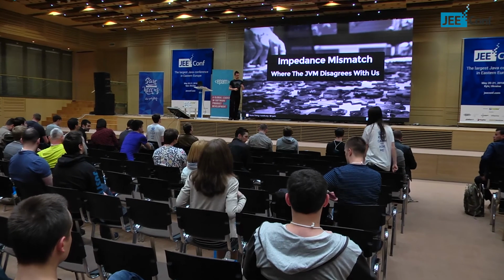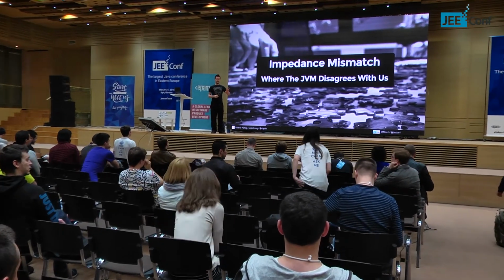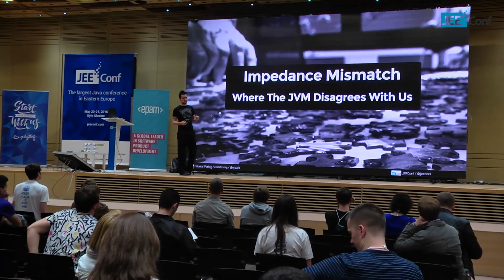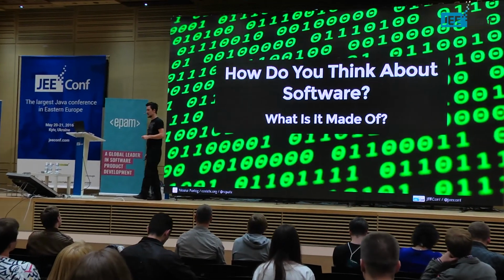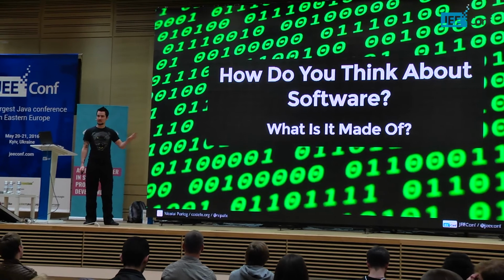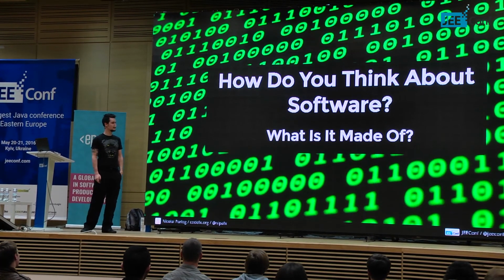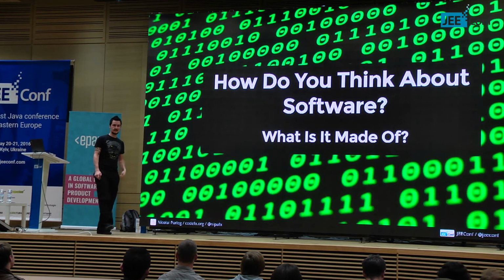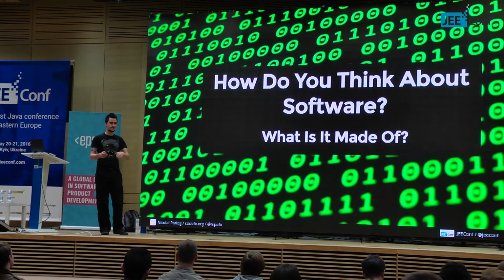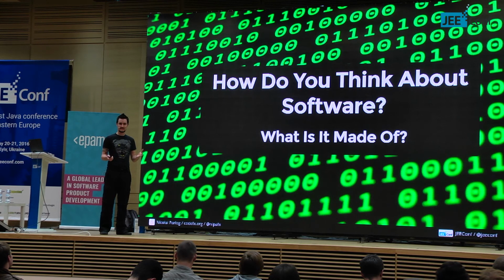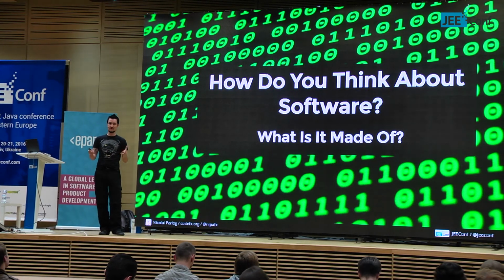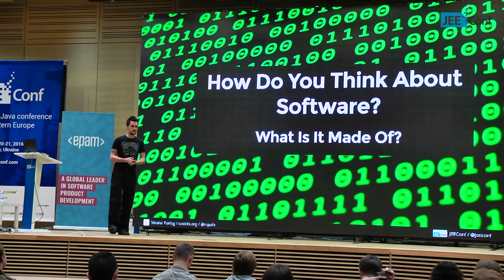Before we start with the technical stuff, I want to exchange some thoughts about where we and the JVM do not share the same opinion. And if you have been sitting here for a while, you might have seen the slide was up for the last 10 minutes. How do you think about software? You're not supposed to tell me, just answer it for yourself. What is it made of? Is it bits and bytes, lines of code, UML diagrams, Maven poems, something?